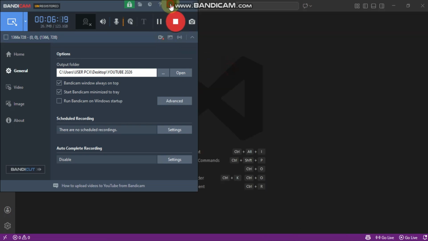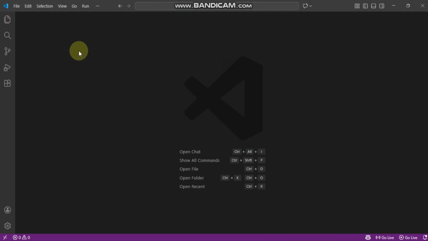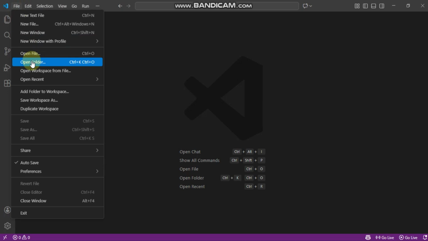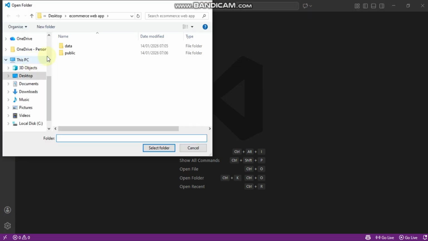I just closed those files because since we copied them to another folder, it's showing error. So now let's go to file, click on open folder, and let's open that folder.